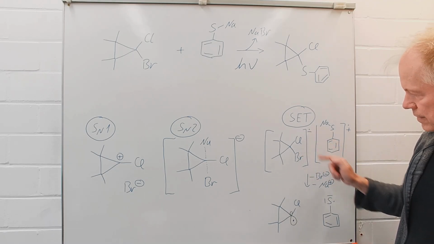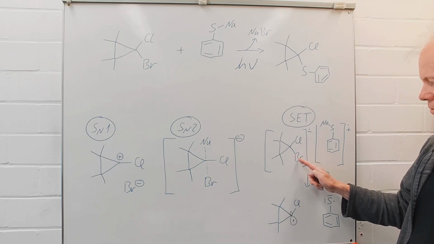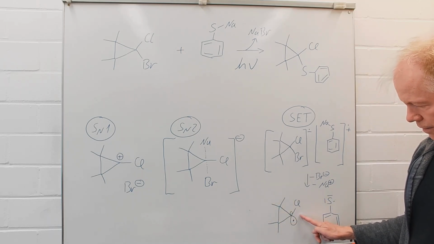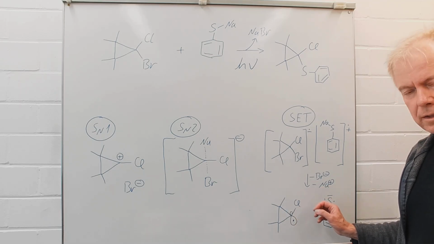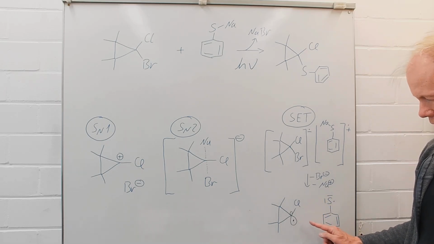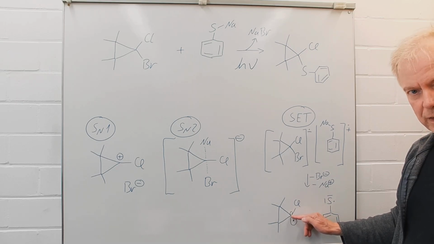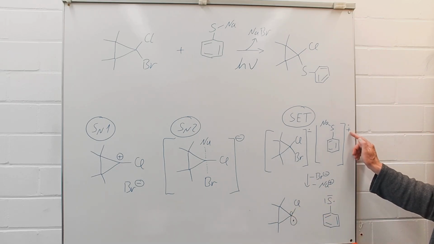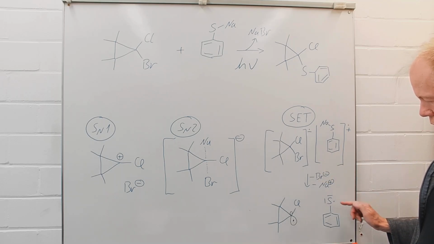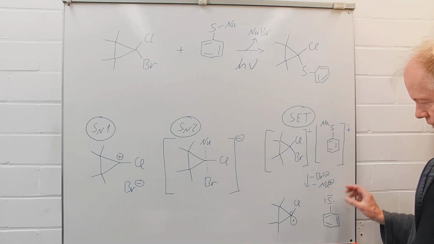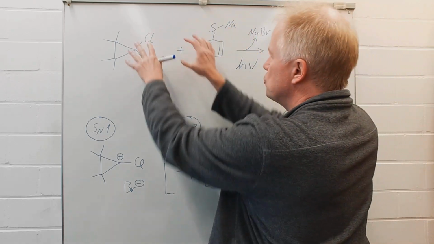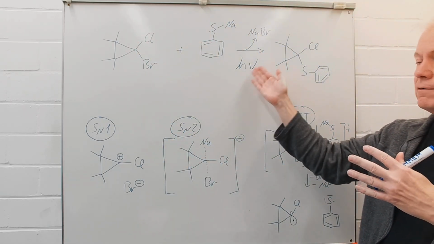Well, if we have that radical anion, this can easily lose its bromide, giving rise to this radical where we have the radical electron remaining in an sp3 hybrid orbital. So, no need in change of the hybridization at that carbon. On the other hand, this radical cation will lose the sodium cation, sodium bromide is formed, and what will remain? This thiophenol radical.